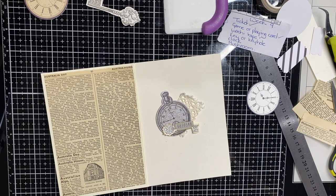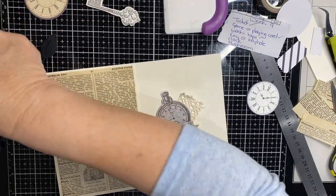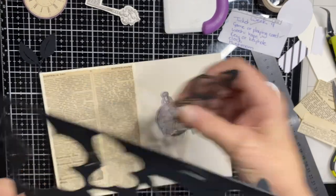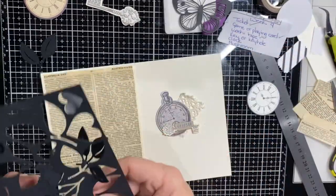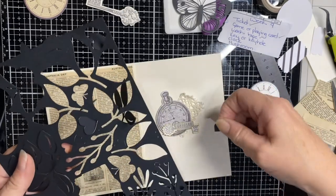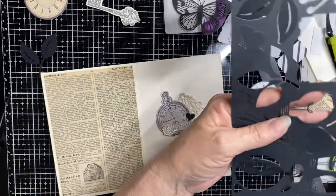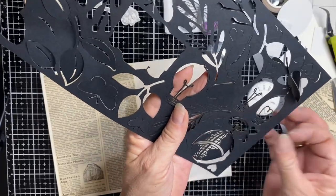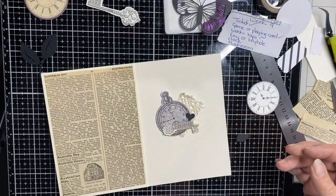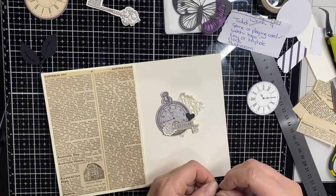What was in these bits that I pulled out that Lisa had given me? Hang on a moment. There were leaves and there were butterflies, wasn't there? There is also very little black hearts. So they might work. So we'll just use the little ones. Let's try and pull them from here. I'll just pull a couple out. I'm going to have to now put these in another container, aren't I? Oh, and underneath there were the new tickets that I bought. I knew I had some others there.